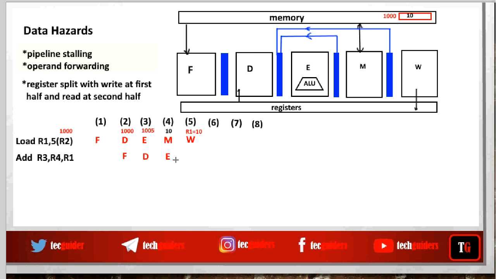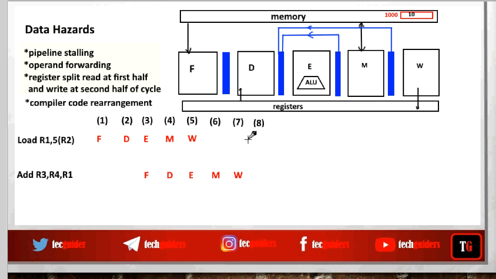So here, operand forwarding directly cannot help. We need to stall for at least one cycle. We cannot execute it here. If we stall for one cycle, then by the beginning of the next cycle, this data becomes available with the load instruction. Now by forwarding from the memory stage to the input of the ALU stage, we will be able to execute this instruction. So in some situations, operand forwarding cannot help, then pipeline stalling has to be used. So here it leads to the wastage of one CPU cycle.